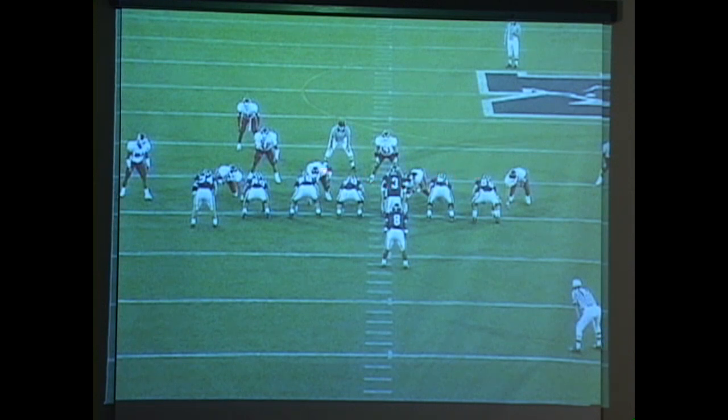Center, number 1 backside on the back block. Guard, as we're going to see, is going to pull for daylight. Tackle right here, because there is no C-gap defender to hinge back to, we will let him rake. Okay, there's not a C and a D. If there was a C and a D, he would step hinge, same with the tight end of the D. He now gets to rake.